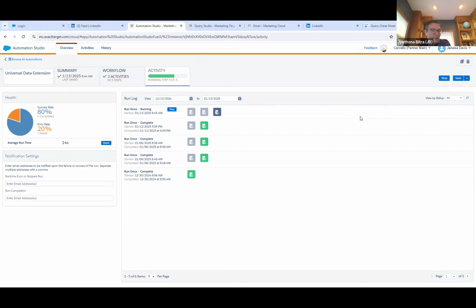So where we are now, it looks like we've populated all three of our different data sets. We were able to bring in our community members from signups. We're able to add on whether they've signed up for an event and attended the event, and also if they've provided us their emails so that we can communicate with them. The next thing we're going to want to do, we'll probably do in our next session when we come back from all the Agentforce work, is start building our journey that's going to be communicated to our members. And then we'll probably build out an automation that's going to create those subscribers who will be sent into the journey, those subscribers that would actually have an email address.